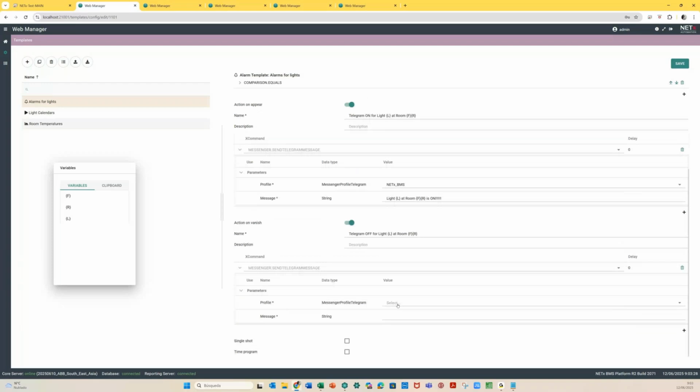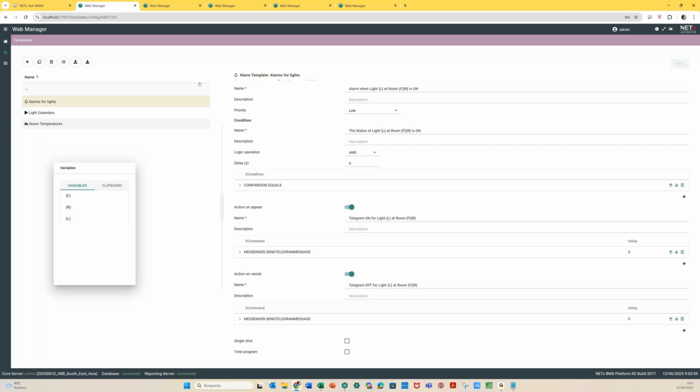So this will be coming to my smartphone. I will show you. Light, I will say okay for off. That's a different message. And I save, and this is the template.